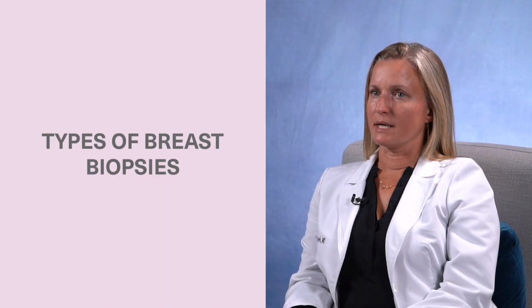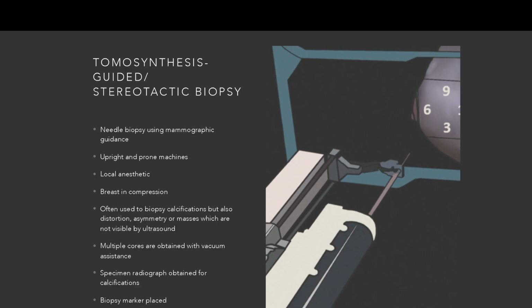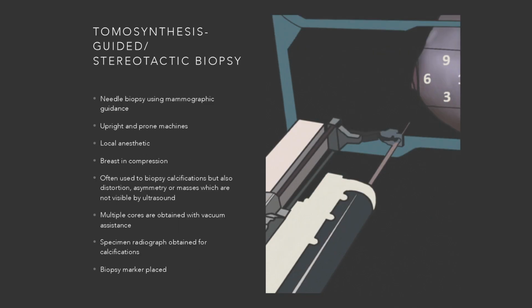So types of breast biopsies, there are surgical biopsies, which are performed by a surgeon, and then imaging-guided biopsies, which are performed by radiologists. These can be performed using mammographic guidance, which includes stereotactic or 2D imaging, or tomosynthesis-guided or 3D, as well as ultrasound or MRI-guided. And this is just a picture of a stereotactic biopsy unit. So it's a needle biopsy.